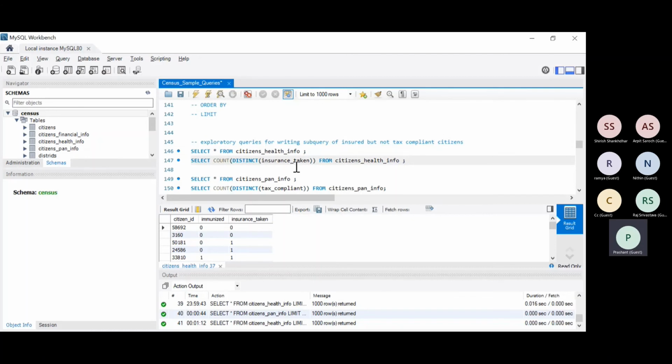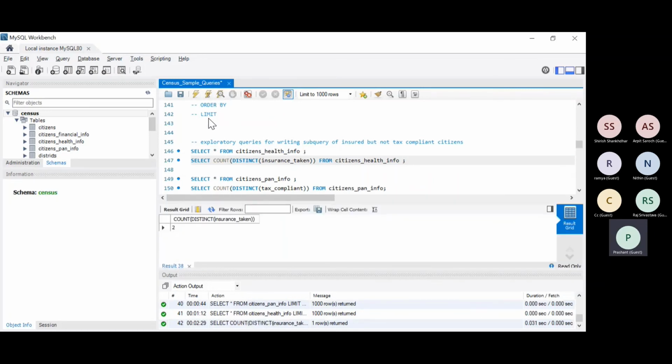Instead of count star, I've used another command called distinct on the column name insurance taken, and then taken a count of it. It looks complicated, it is not. You will get a hang of it. It is a very basic query. This query will give you how many unique values there are in this column, which will tell me if there are values beyond 0 and 1, or just 0 and 1, which means there are only two values.